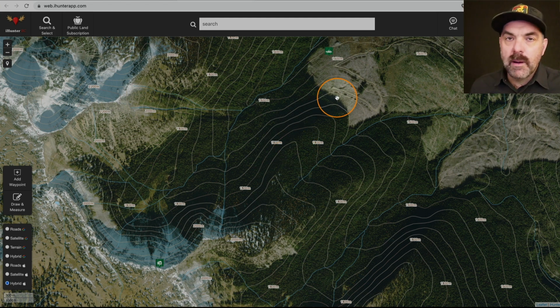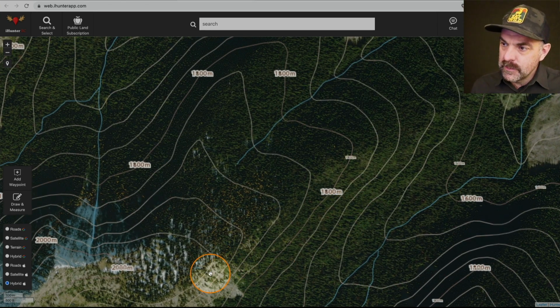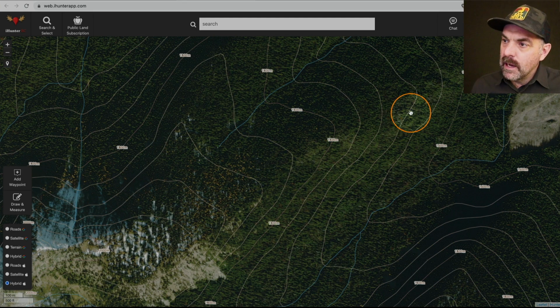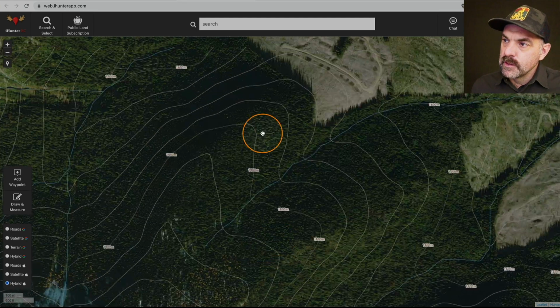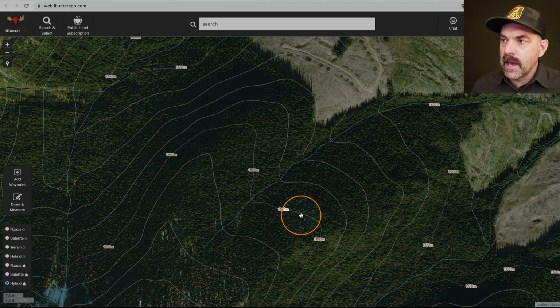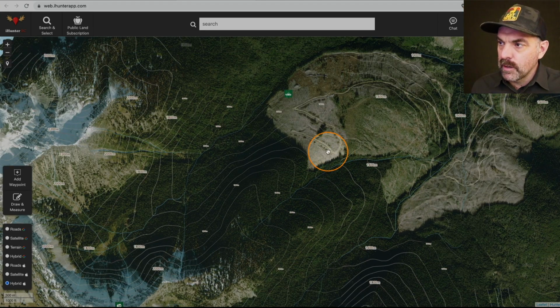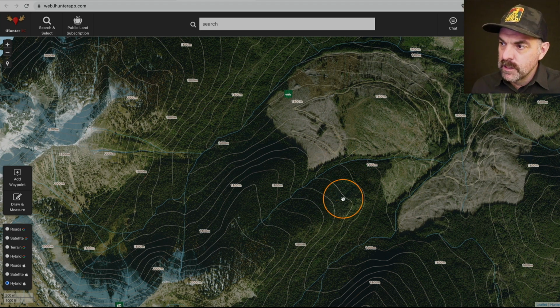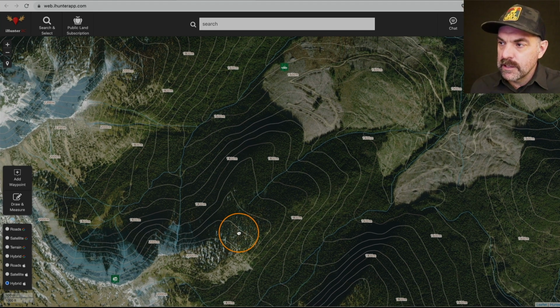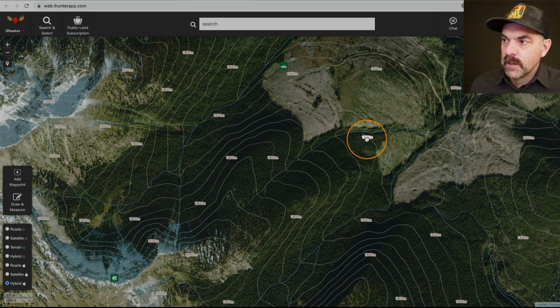If you remember, I had identified just looking at this that this ridge here is a bit more open, as opposed to this ridge here. It's a little more closed in, on the canopy. My plan was to park right here and then work my way around and then climb up this ridge. And I can tell by looking at this that this is a fairly mellow ridge, and it's probably suitable for hiking up. If I wanted to get a bit deeper, I can tell that I'm going to go from 1,600 vertical meters here up to 2,000 vertical meters.